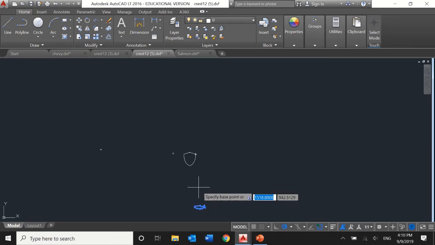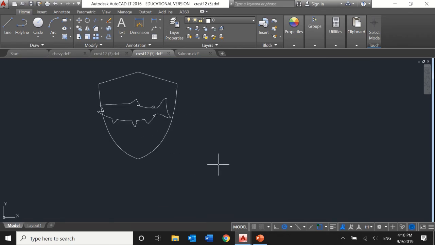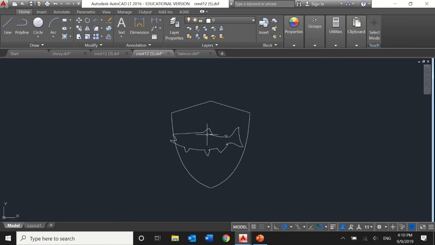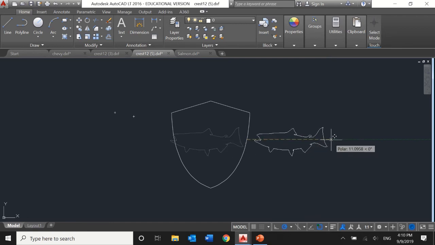Select, grab the select tool and move it in over top of my crest. And now when I zoom in, I can see that I am pretty darn close to getting where I want to be. Okay, so I'm going to try to select my whole salmon. I can just click on it just like that, and for just now I'm going to move it outside of my drawing because you can see it's just a little bit too big to fit in the crest.